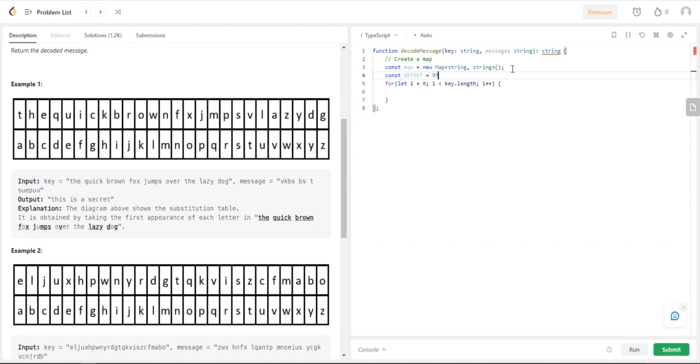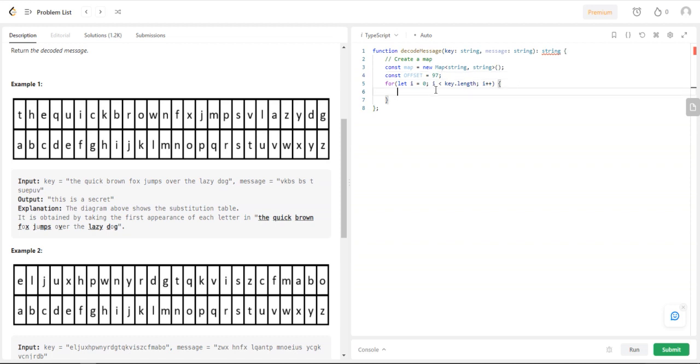So 97 is our ASCII character A. What we will do is take the first character from the key and assign it the alphabetic value A, and then the next time we will increment it.